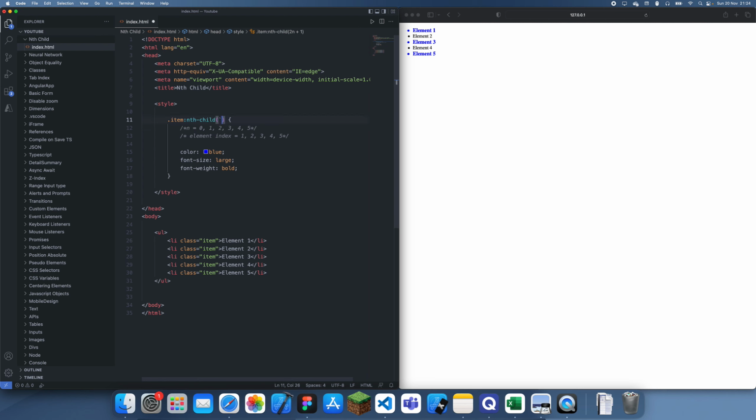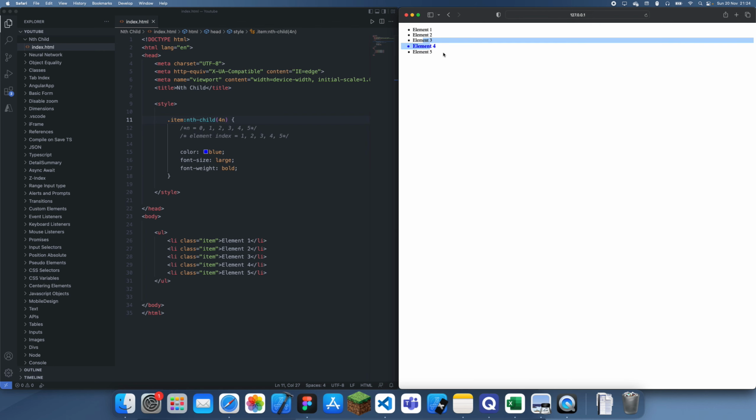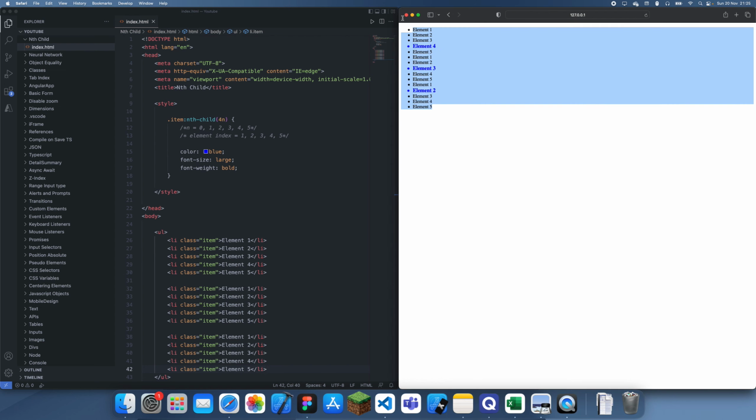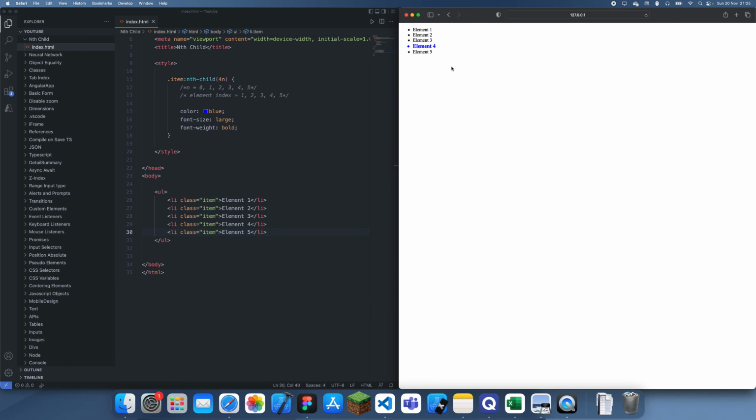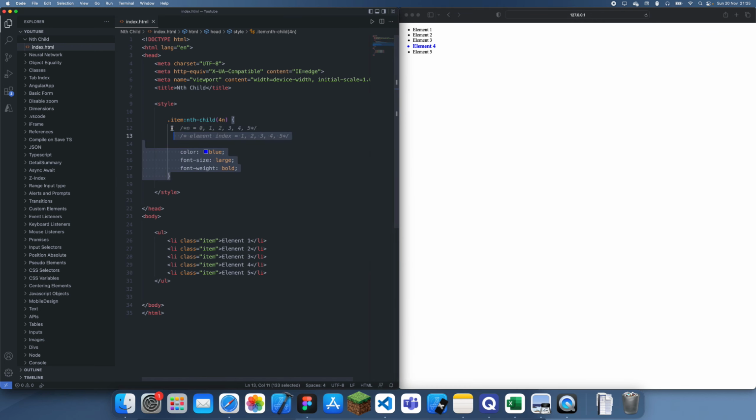You can use it to target other things as well. If you want to do every fourth element, it's just going to go like this. Obviously we don't have any other fourth elements, but if I add more, you'll see that they repeat like this. That's quite useful, and it's mainly used when people are trying to avoid JavaScript, because once you start adding JavaScript, your CSS and HTML become a lot more complicated, so you usually want to avoid JavaScript as much as possible until it becomes impractical. So that's basically it.